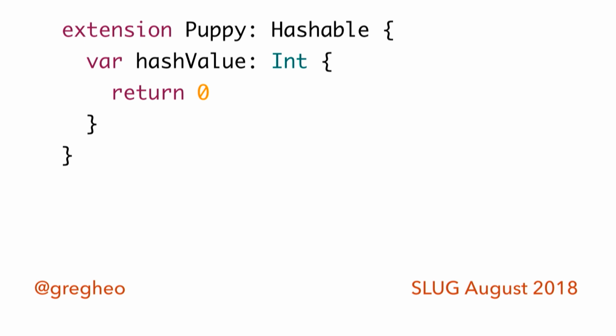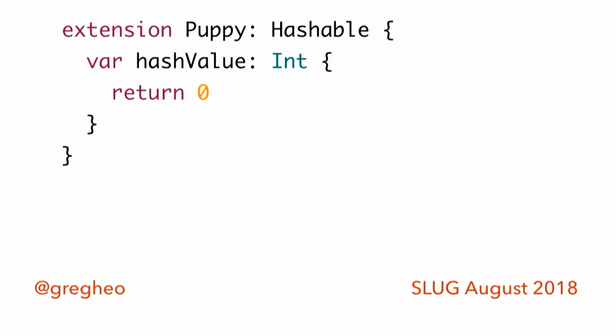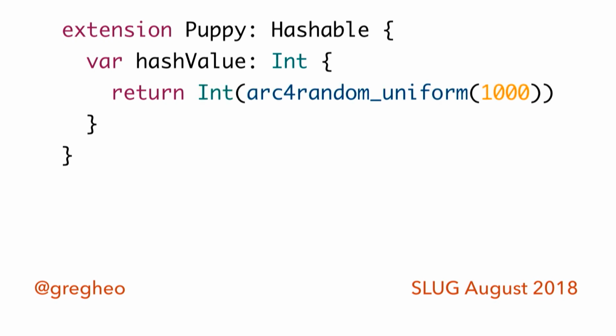So that's the implementation again, technically correct. But I always like to know, well, what is a wrong implementation? Because that's kind of what I'm interested in. How can I totally screw this up? So this would be one way to do it, where you return a random number for the hash.